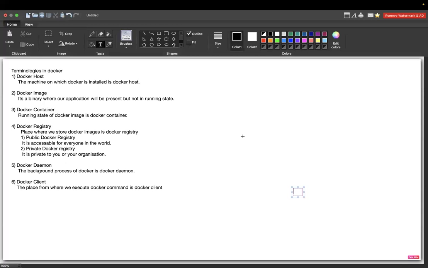It is available to anyone. Anyone can access and use that image. You can see I have shown you the Nginx and Tomcat images; everyone is able to use them. That kind of security will not be there in public Docker registries. We will not have any credentials, so everything will be public.